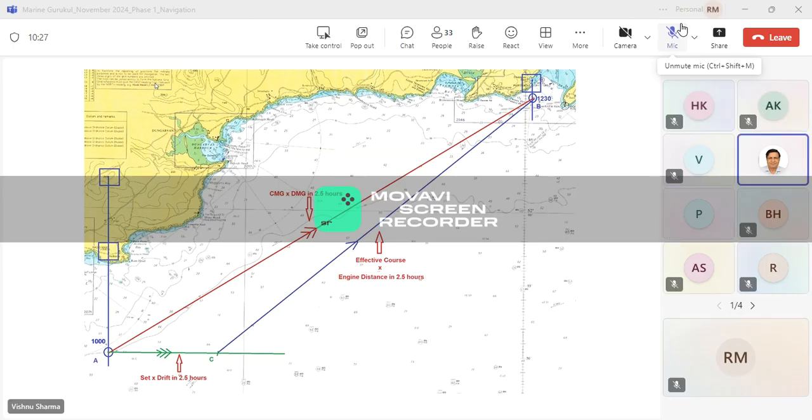So plotting has to be on the chart. Except for this marking, everything has to be on the chart. What else can you remove from the chart? Tell me. Can you remove any of this plotting from the chart? No, sir. Then somebody has just asked me whether we need to mark them like this, and what did I say? No, this is only for the class that I have marked. But the remaining plot has to be on the chart.